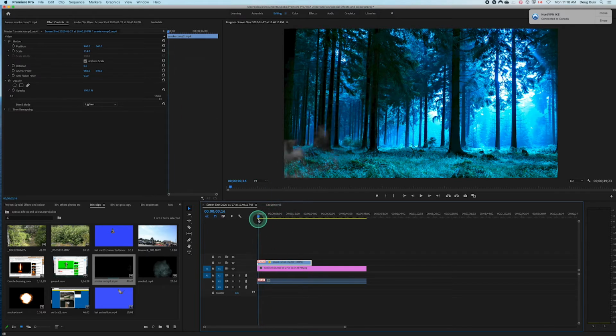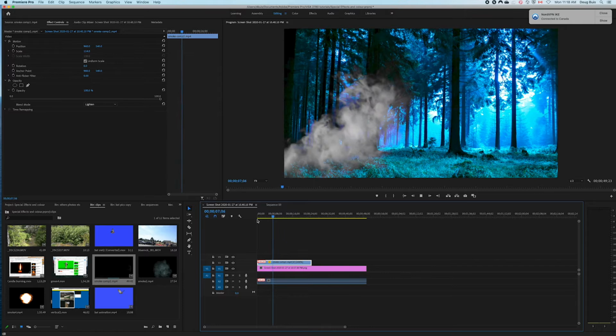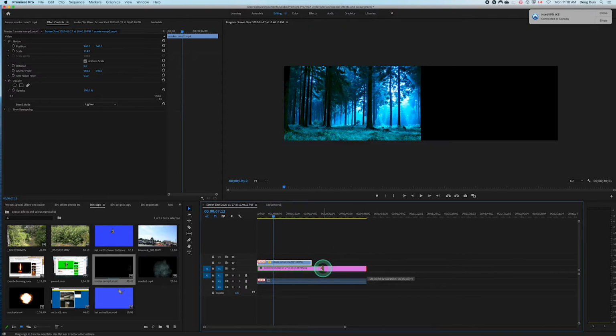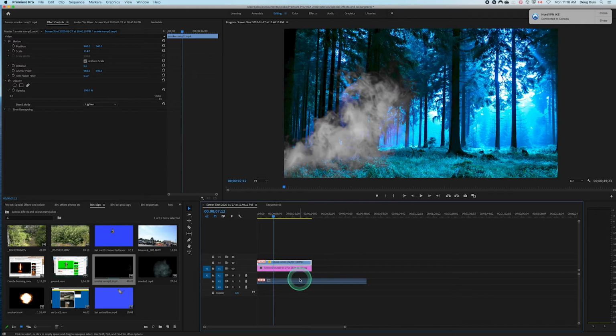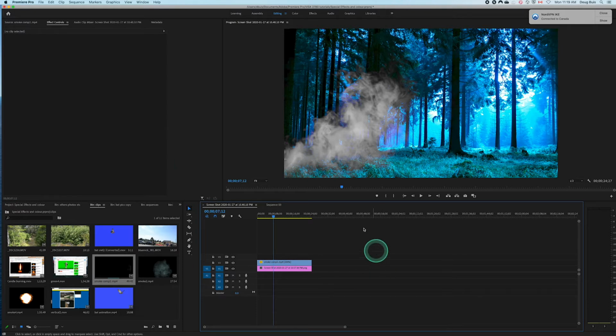And then you can just check it, see if you like that speed of smoke a little bit better. It will go with that. And again, you can just shorten the video here.